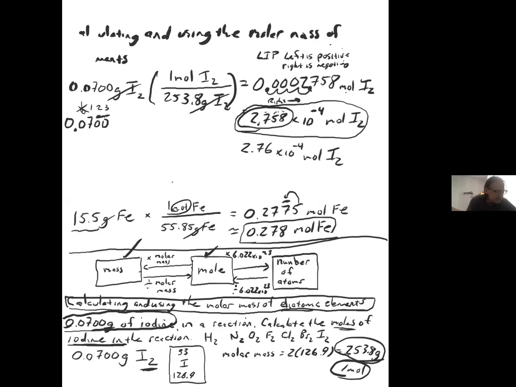In terms of ALEKS, this problem will have a few things in it that they're getting you at. One is they might allow you to enter it in decimal form, so you don't have to do the scientific notation. But they're probably also going to be very specific about the number of sig figs. You have to understand that leading zeros don't count, but the ones at the end do. If you put in 2.758 as your answer, it's probably going to warn you that it doesn't have the correct number of sig figs. I think the way I set up this course, it tells you how many sig figs to report the answer to. So the question should say, report this to 3 sig figs, and that'll help you right there.